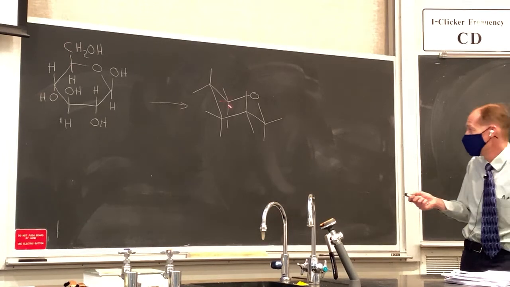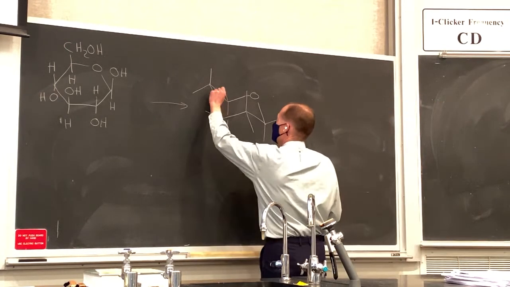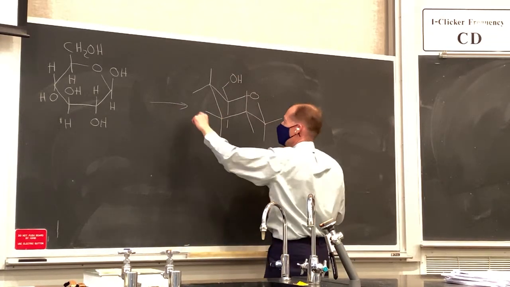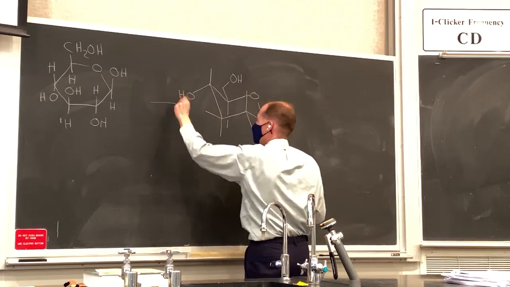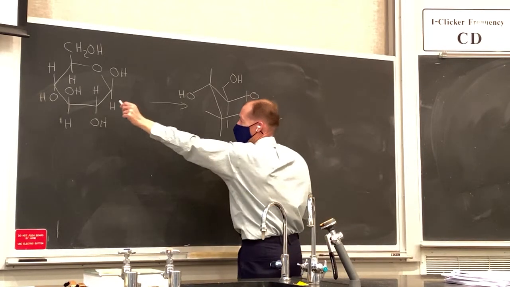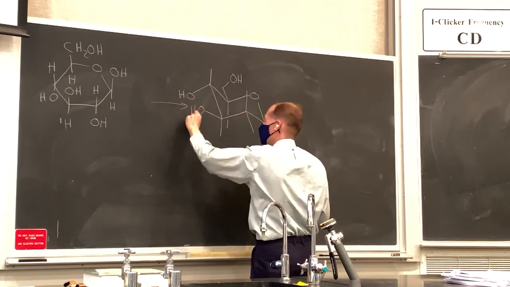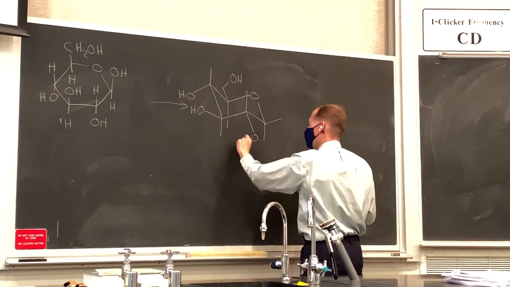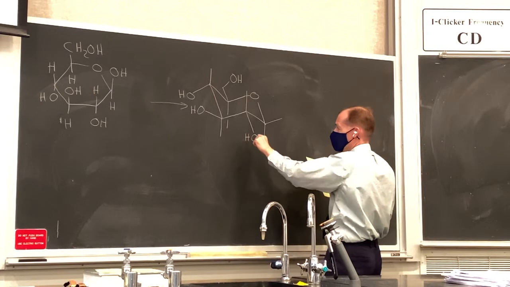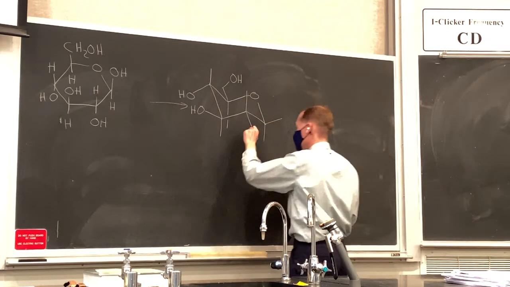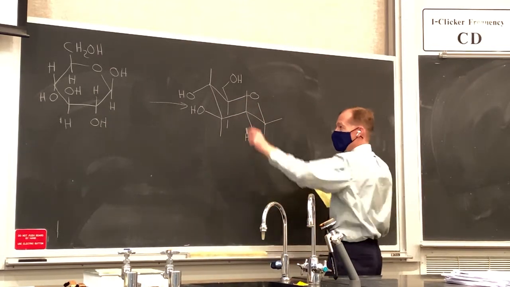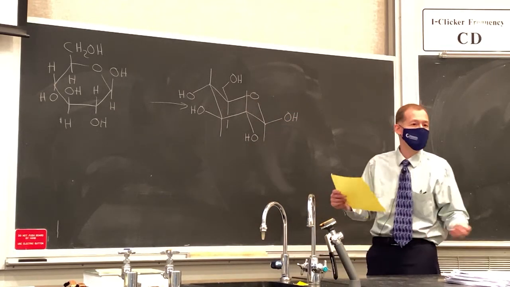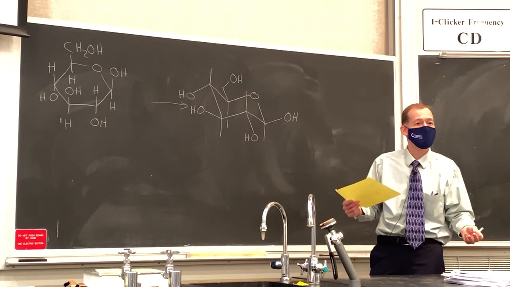That's pointing up. So we put that up over here, and that ends up equatorial. The alcohol at C4 is pointing down. We put that here. That's also equatorial. The alcohol at C3 is up. That ends up equatorial. The alcohol at C2 is also up. Or down, sorry. The alcohol at C2 is down. Goes equatorial. And then the anomeric hydroxyl is pointing up. Okay? Any questions on how I filled in those groups?